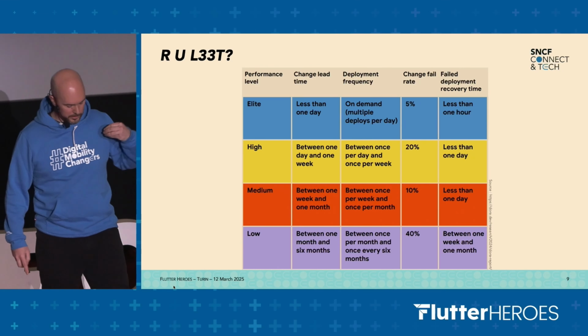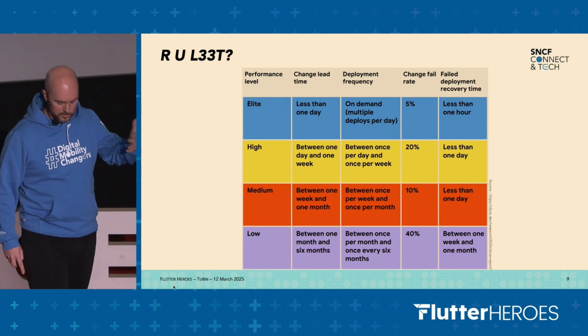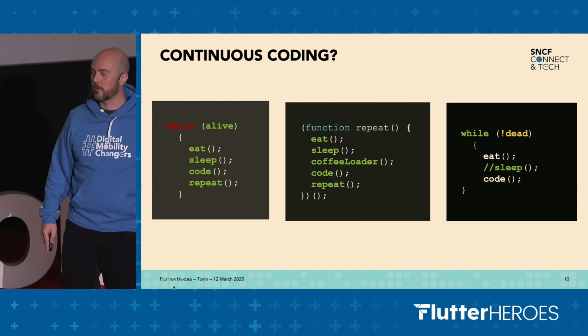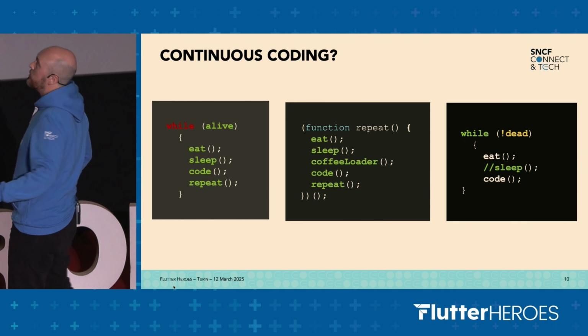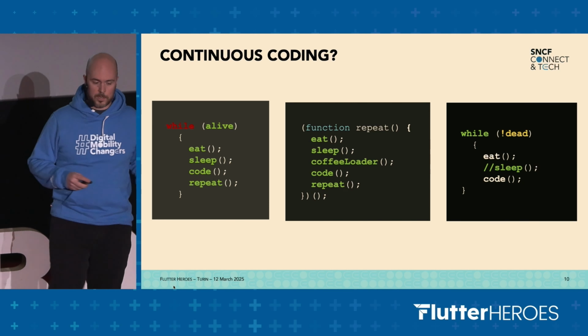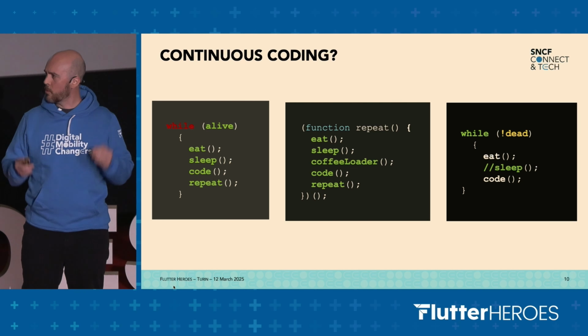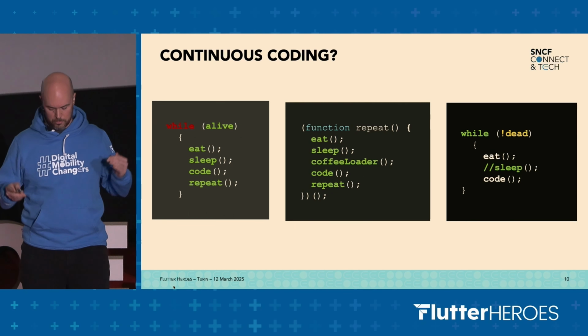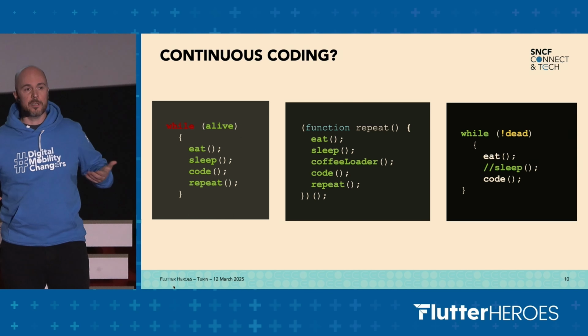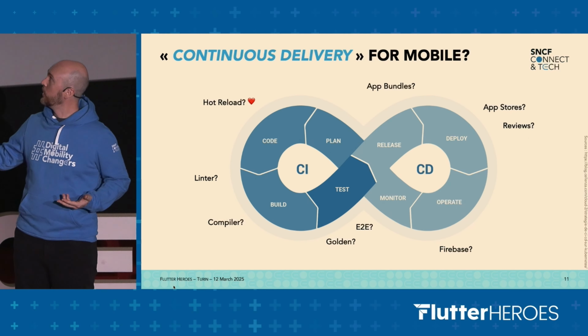Continuous delivery, pushing very often without degrading the stability, the quality. How do you do that when you're a Flutter mobile developer? If it was just about continuous coding, I would have several implementations to propose. Everyone can have a different implementation with more coffee, less sleep, what could go wrong, right? But it's not only about coding new features, it's also about delivering.